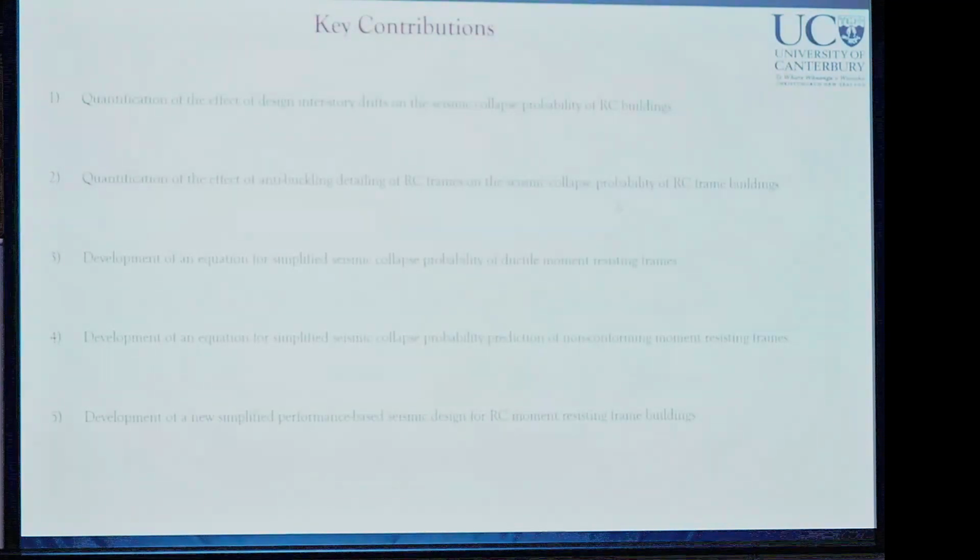Eventually, that was the purpose of this thesis. So we have been able to quantify the effect of design interstory drifts on seismic collapse probability. We have quantified the effect of anti-buckling detailing. We have developed an equation for simplified collapse prediction. We have developed a new performance-based procedure for design of RC frame buildings.